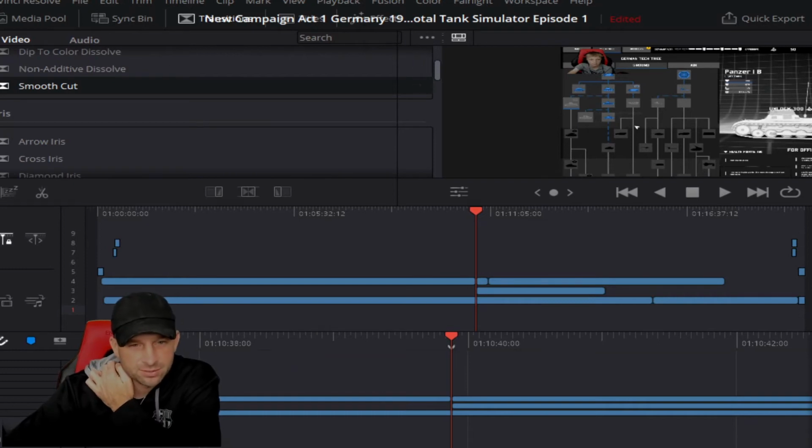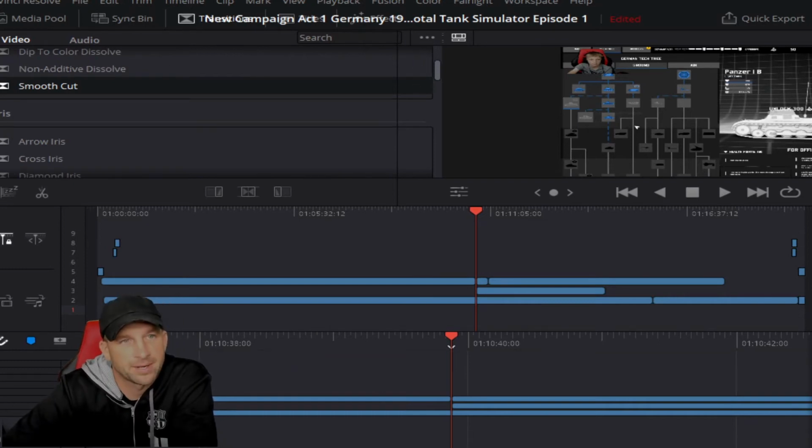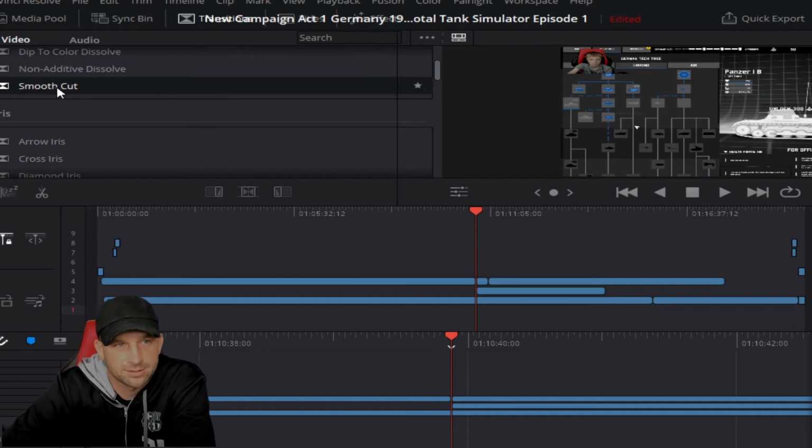You don't have to do it this way. Depending upon if you have split screens, there's so much on DaVinci and so many helpful tips that we can help you with, and we'll talk about those in other segments. But right now I'm going to go to the cut screen. What we always like to do is utilize smooth cut. So we'll just grab this, hold the left button on your mouse, and drag it down into your timeline.